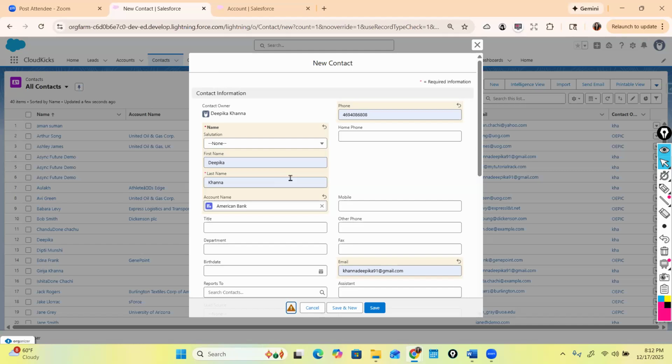Our problem is, while they're trying to insert those contact records, you want to check which account they are being associated with. And if you are trying to associate them with an inactive account, you should get an error saying, hey, you cannot insert this contact. Okay, I understand. You can see here, American Bank: it cannot add contact to inactive or blocked. So let's see what American Bank has.